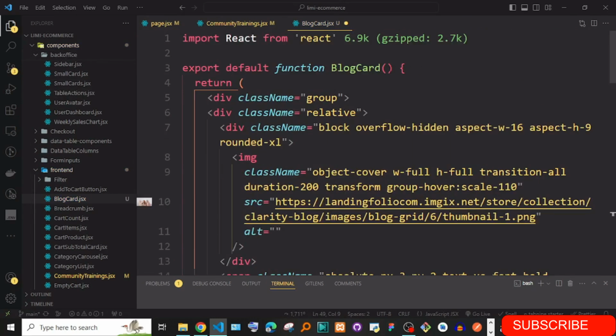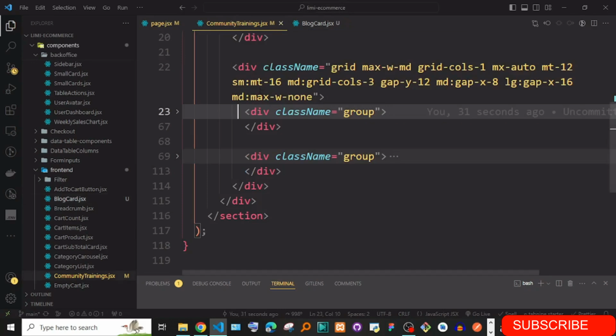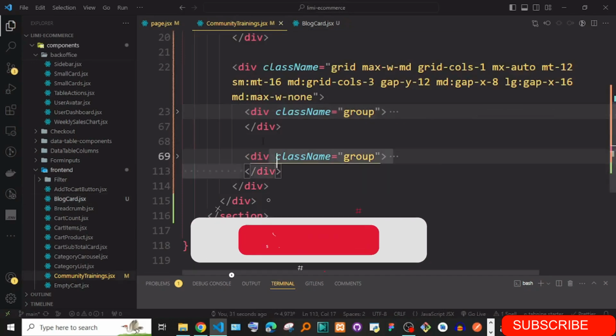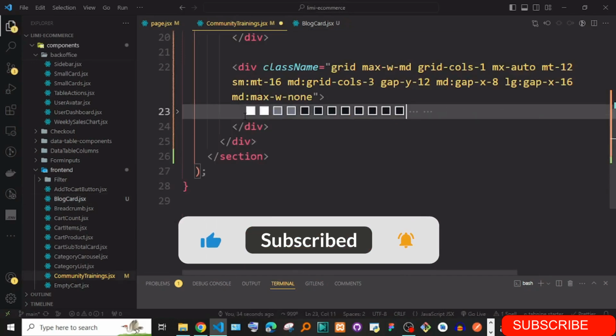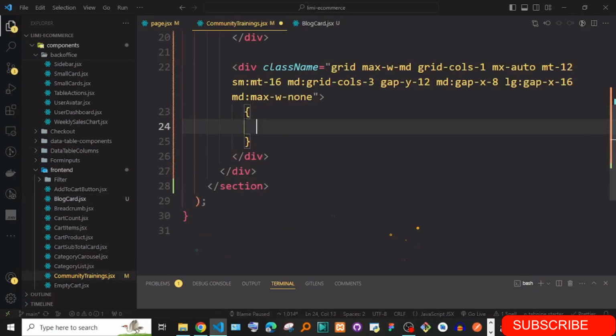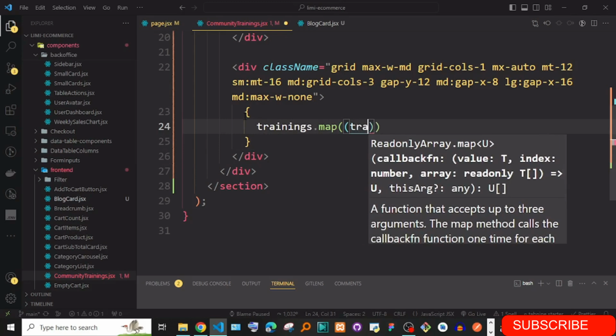Okay, so now I'm going to bring this blog card into the trainings. So remove these ones and let's map through the trainings. So we have trainings.map, and we have a single training.